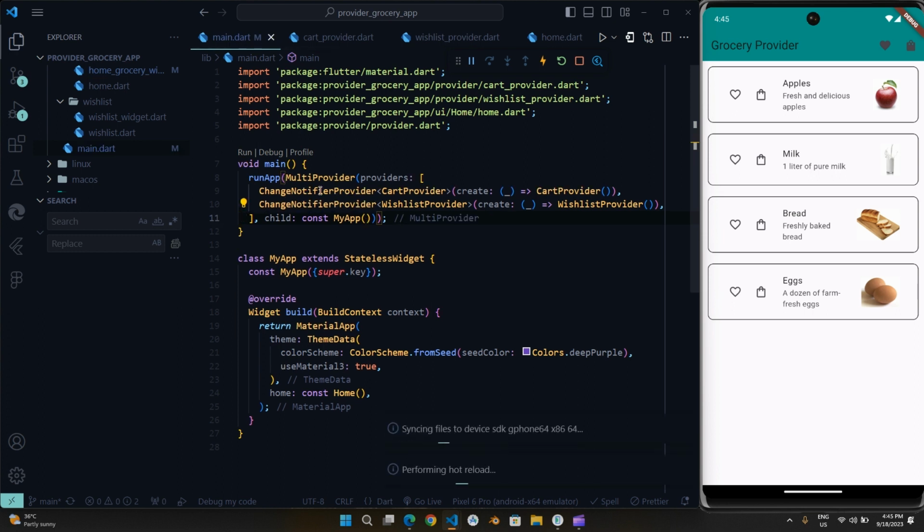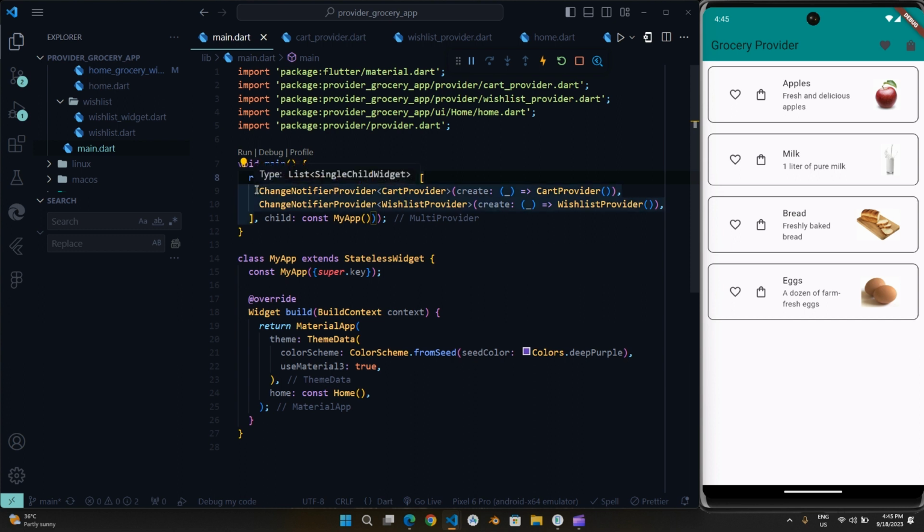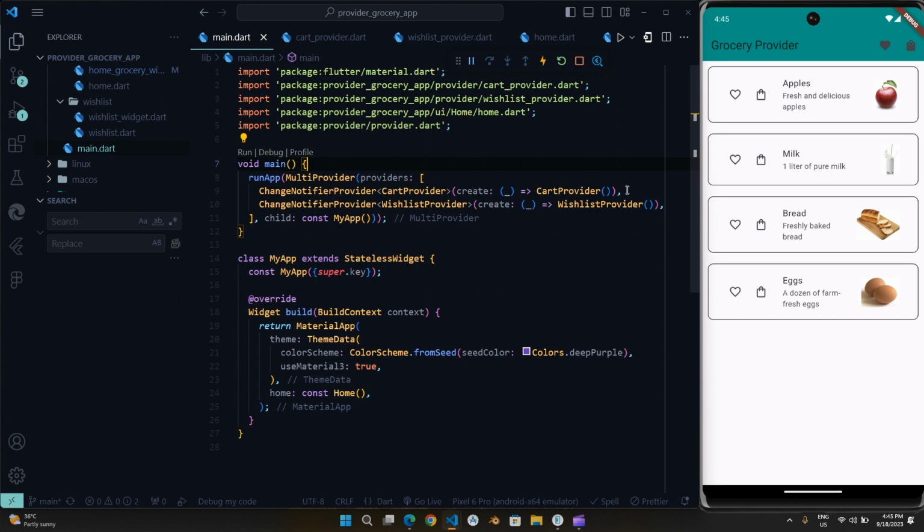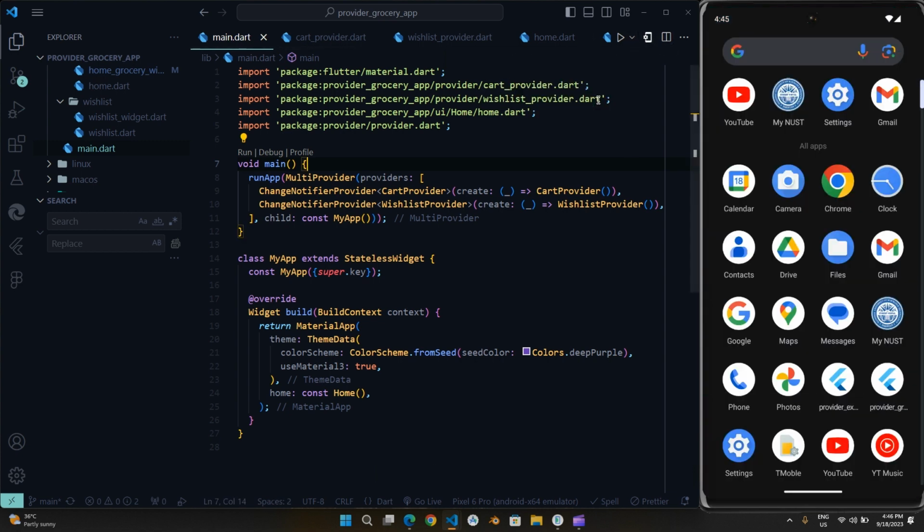We are using two providers, the cart provider and the wishlist provider, so we wrap our MyApp with MultiProvider and pass the providers argument, which is a list of all the providers we have. It's a simple syntax: ChangeNotifierProvider of type CartProvider, and then create the provider. So that's it. Now I can restart my app and see if it is working.